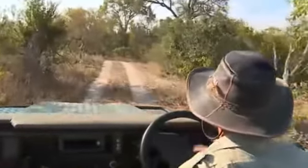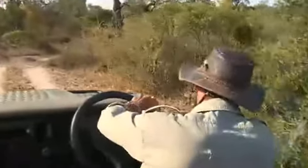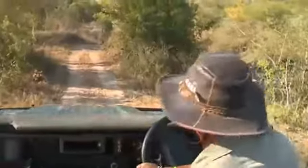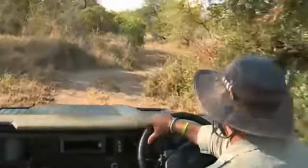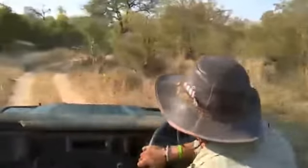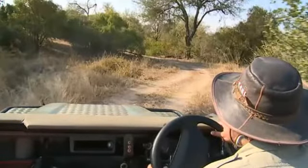Taking some time to make sure there's no interesting tracks that could potentially lead us to animals. And if you were wondering where I was looking, I'm looking on the road. It's essentially our equivalent of a newspaper. We don't get through newspapers, but here in the bush we have an incredible array of information on what the animals have been up to in the night. A lot of nocturnal animals that aren't necessarily nocturnal in the night.